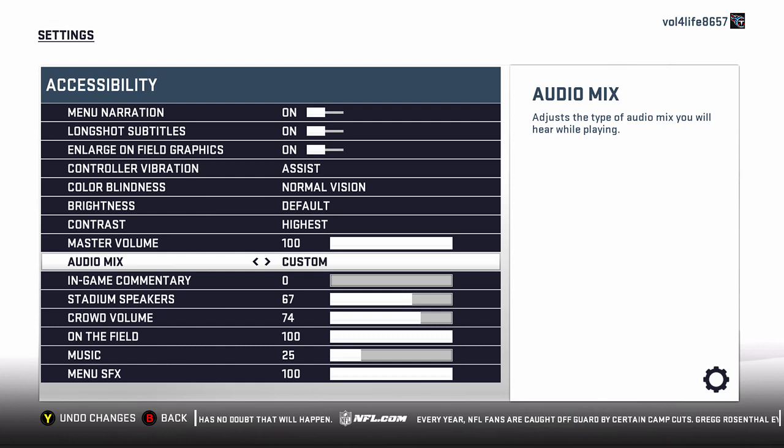And then there's custom. That basically means you can set anything, but that really doesn't hold true because once you adjust something, it's going to be custom anyway. And then it goes back to broadcast. So this menu also wraps. But what are the individual options we can adjust here?